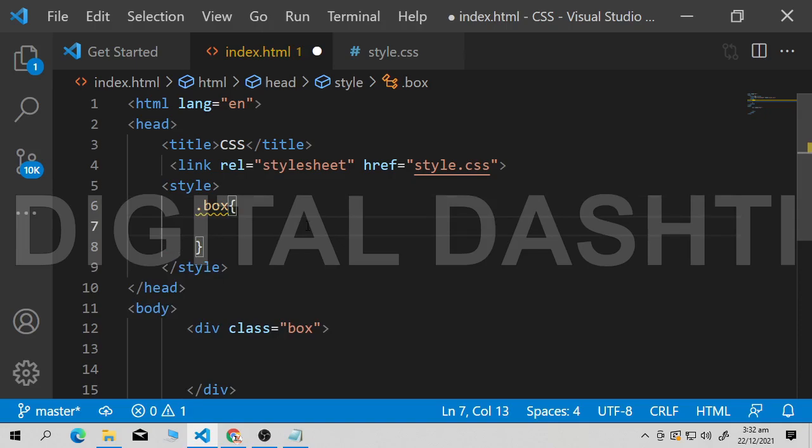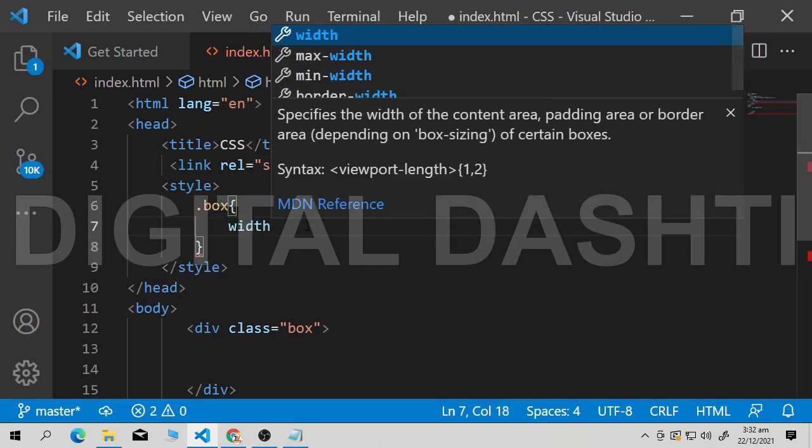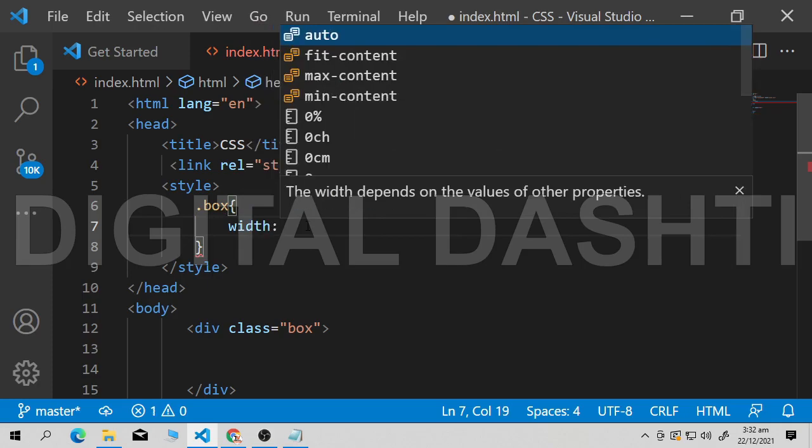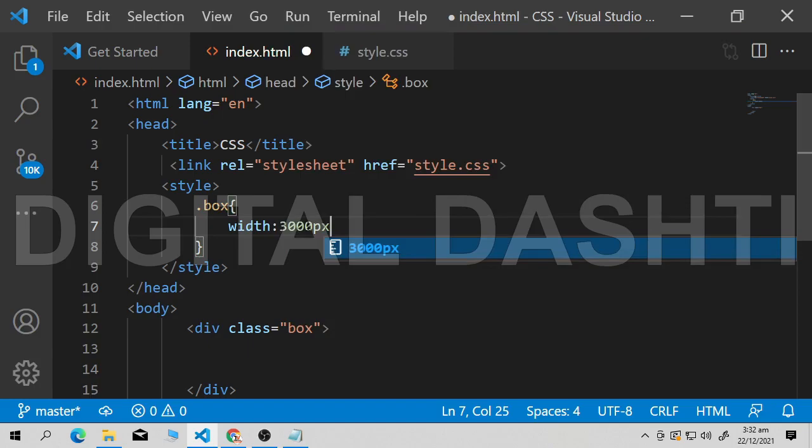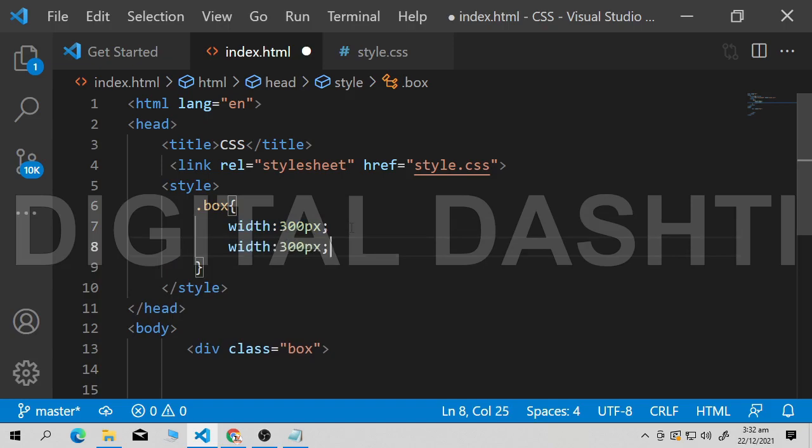I give this box a width by using my width property and a colon. The width I give it is 300 pixels. Fine, the 300 pixels width. I also give it a height by using my height property.